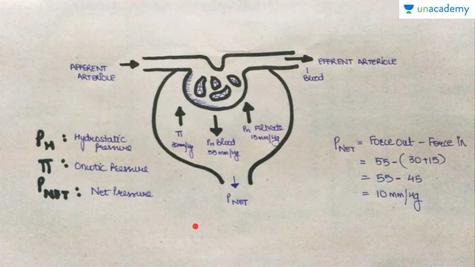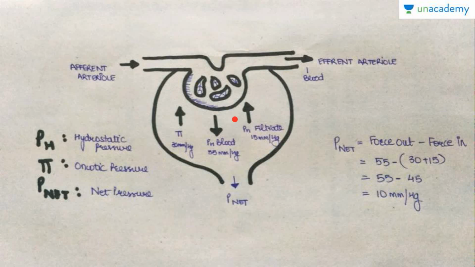Now there are three forces which control the glomerular filtration rate. The first force is the hydrostatic pressure. The second force is the oncotic pressure, which is exerted by the proteins in the blood onto the fluids. The third is the net pressure that goes onto the proximal convoluted tubule. So, there is a hydrostatic pressure that develops on the blood, which passes to here. When it reaches here, the hydrostatic pressure tends to push the filtrates outside towards this side. So this is coming out.